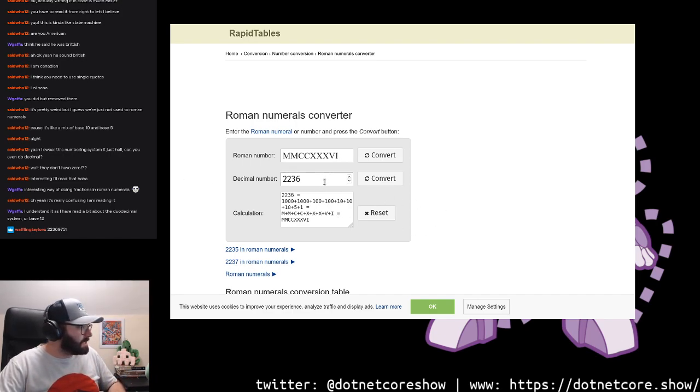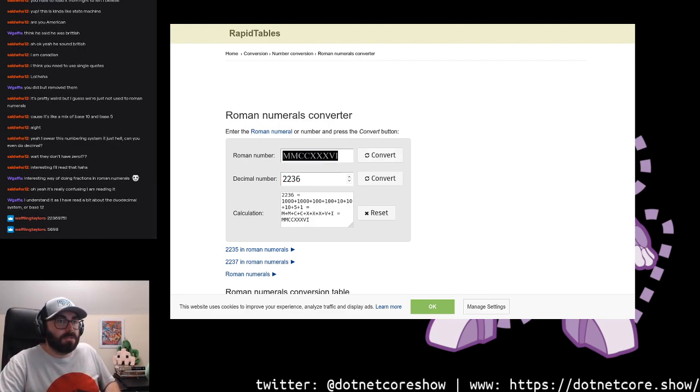Oh my goodness. I wonder whether I can reverse engineer my code, because what I want to do is provide it with the actual number. Squidge, can you come up with a number that's 4 digits long so we could try it, and then we'll figure out off stream how to actually do this. Would 2236 be okay? Because I want this to output 2236. Console.WriteLine, Console.ReadLine. I'm going to do that number for now.